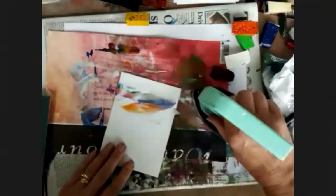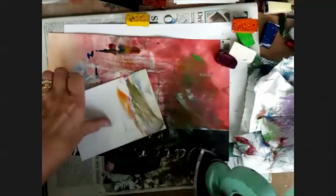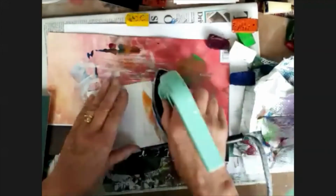Now the waxes that you're using are really just the beginner's kit. Yes. The basic kit. So you can get a lot of colour. Ooh, look at that green sky. Wow. If you were in the Midwest, that would be trouble. Oh dear. Tornado sky.